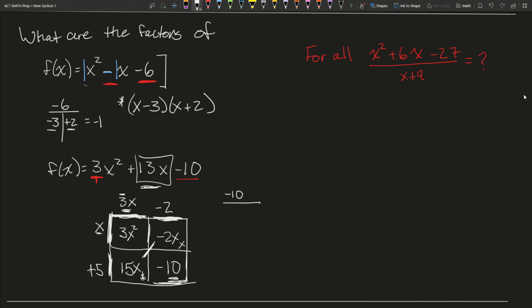Again, this can be a little bit complicated. You can factor it the same way we did in this first one, except there's one more thing to take into account. Again, this is just the way I do it. Okay, so then our final factors are 3x minus 2 and x plus 5.